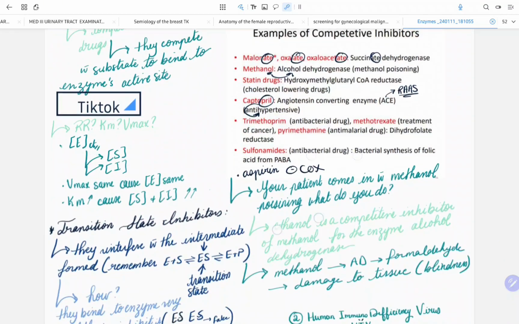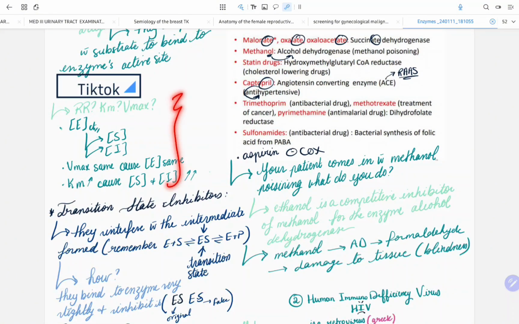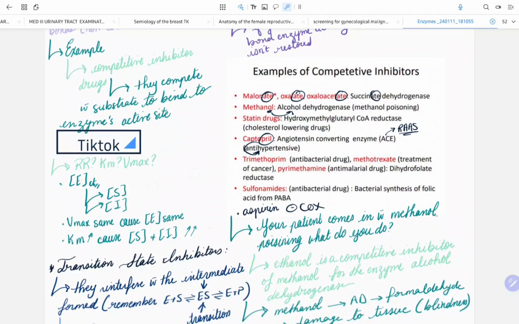And so what would happen to the reaction rate, the Km, Michaelis constant, and the Vmax in the case of competitive inhibition? So in this case, the enzyme is the same, right? Nothing is changing in the enzyme, right? So Vmax is going to stay the same because E is the same. But instead of having just the substrate, we have something other than the substrate, the inhibitor. But Km doesn't differentiate between substrate and inhibitor. It just reads it as both are the substrate. For Km, the substrate is increasing. So what does that mean? Km is going to increase.